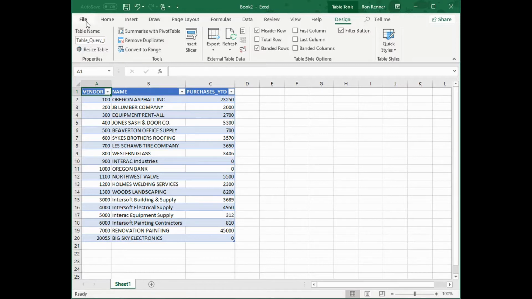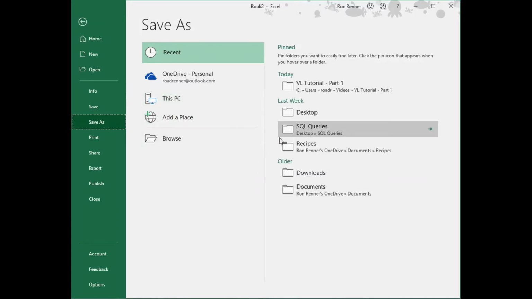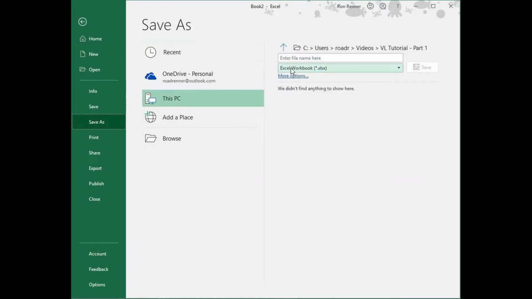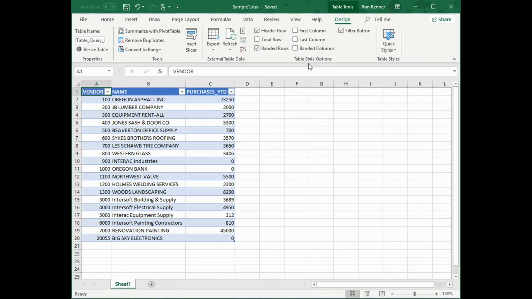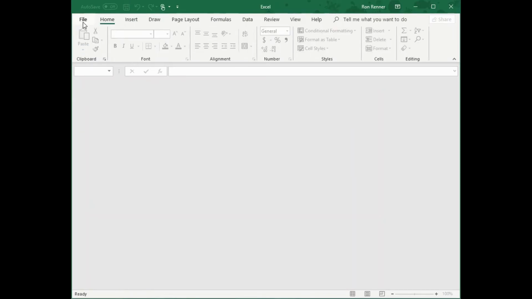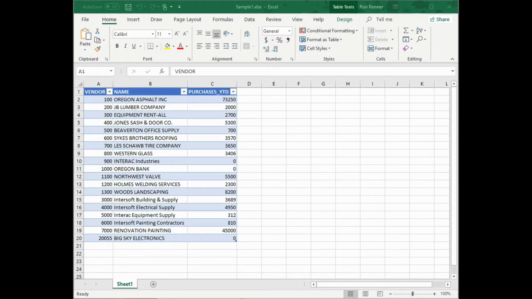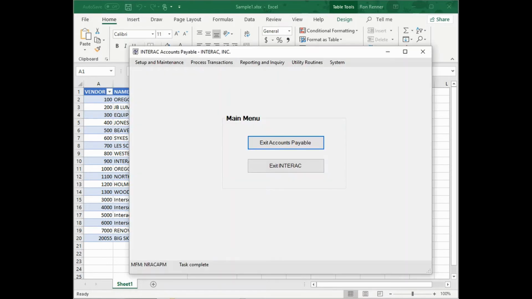Now let's assume we're going to save the spreadsheet. And I'm just going to call it sample 1. And we're going to close the spreadsheet. And let's reopen it. And now I'd like to demonstrate how the background MS query work is still in play. We can see we have JB Lumber Company. I will open an Interac window.